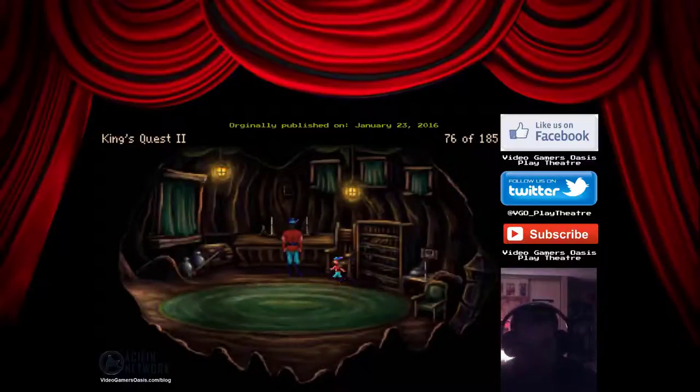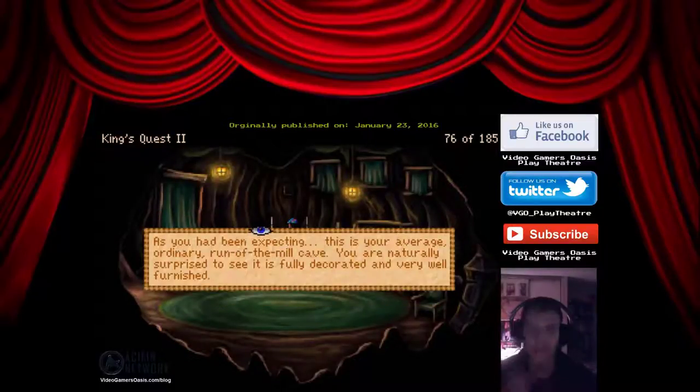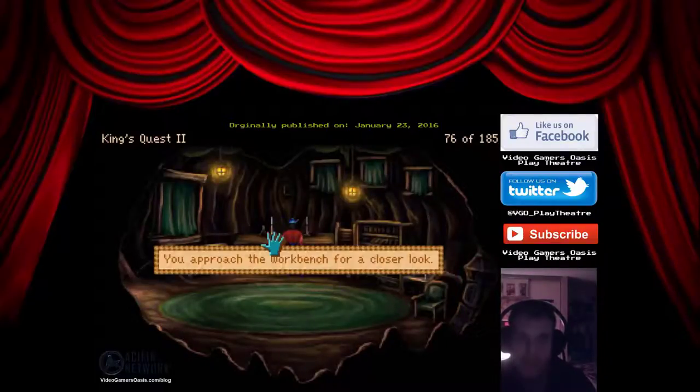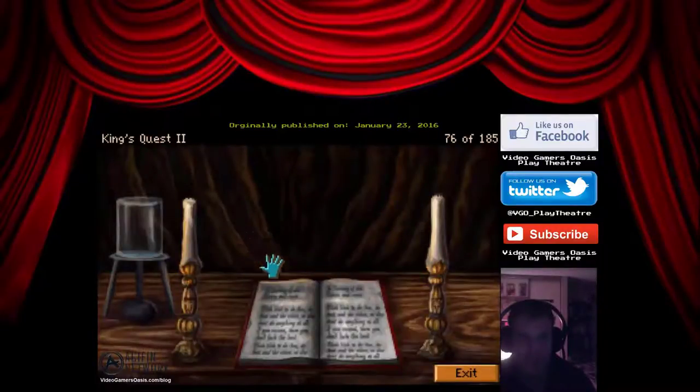Alright. As you had been expecting, this is your average, ordinary, run-of-the-mill cave. You are naturally surprised to see it is fully decorated and very well furnished. Okay. You approach the workbench for a closer look. Alright, let's look at that closer.